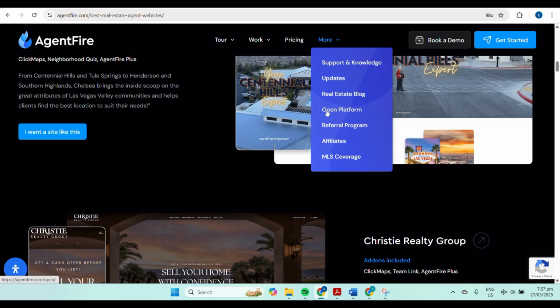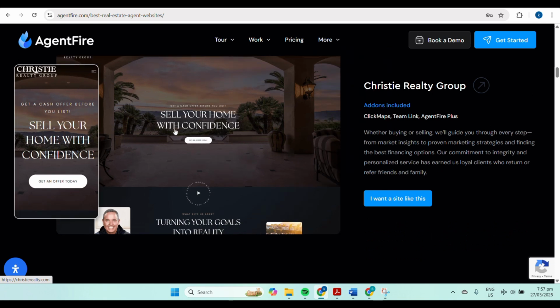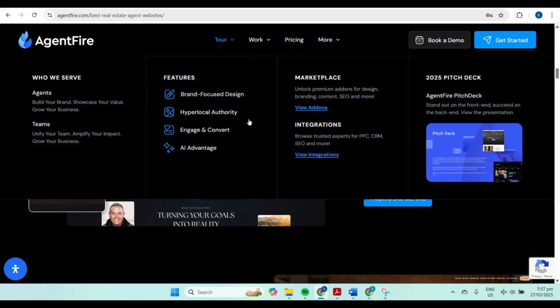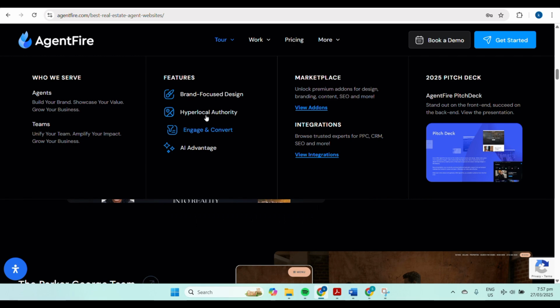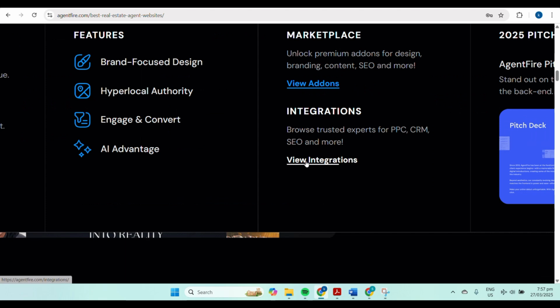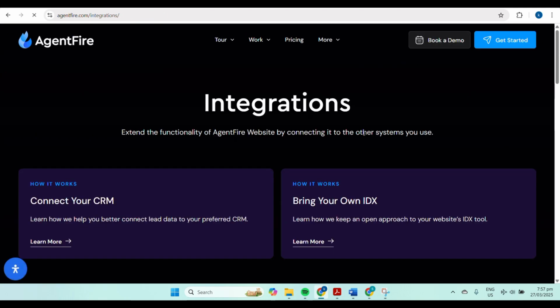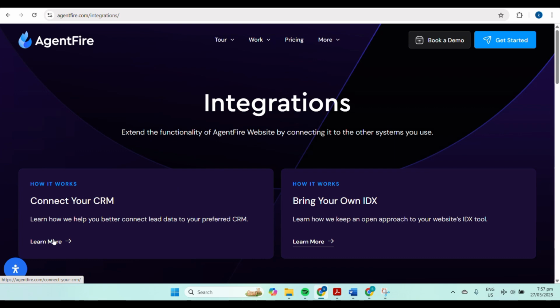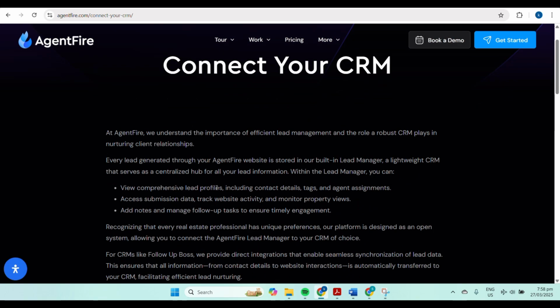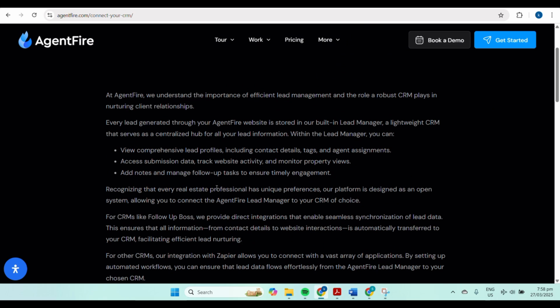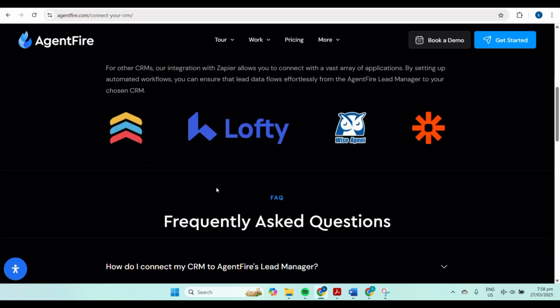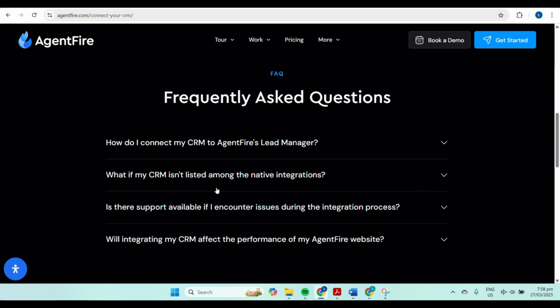So now let's talk about creating high converting landing pages. You just need to go to the pages and then you can select a pre-built template or create from scratch. So you can add a lead capture form and then click publish. So here you can create new neighborhood specific pages, and they also have their capturing and managing leads and blogging and SEO optimization for real estate, the most important part. So here, use Agentfire's hyperlocal content add-on to generate neighborhood pages with local insights.